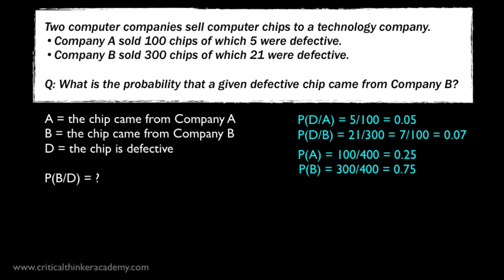It turns out that people often ignore information about base rates when estimating probabilities. It's called the base rate fallacy. We'll look more closely at base rate fallacies in the course on Fallacies of Probabilistic Reasoning.